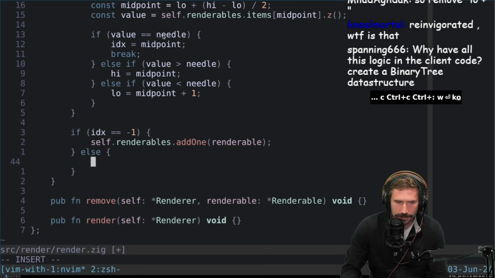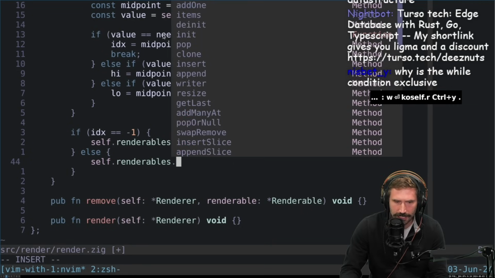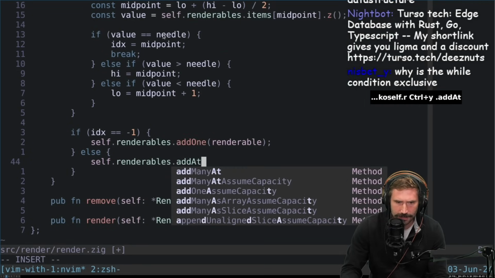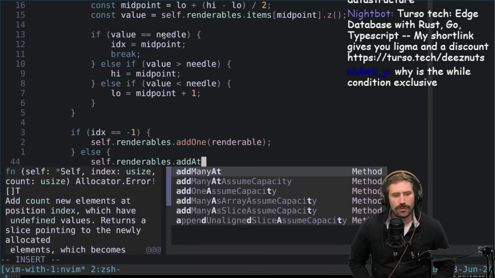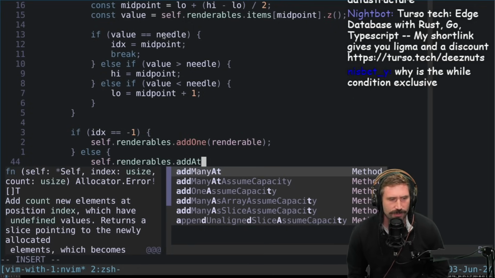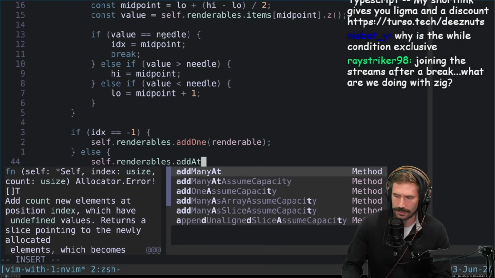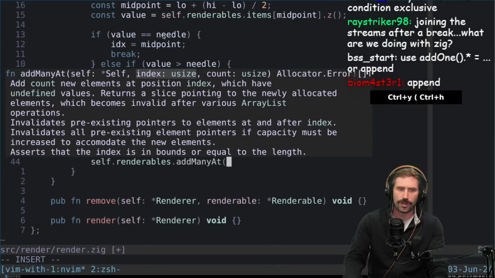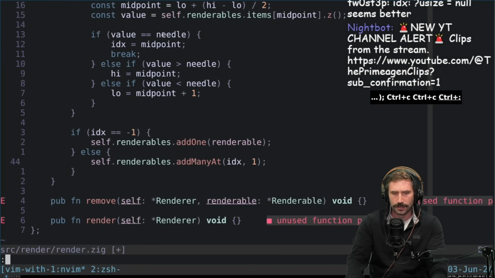Else we go self.renderables.insert. Is there an insert, add at? There's add many at. What happens if I just want to add one at? Do I have to go add many at? I'll go index is index, size 1, right?